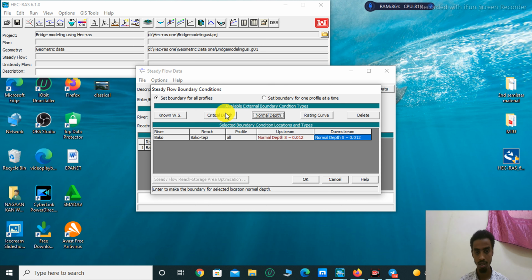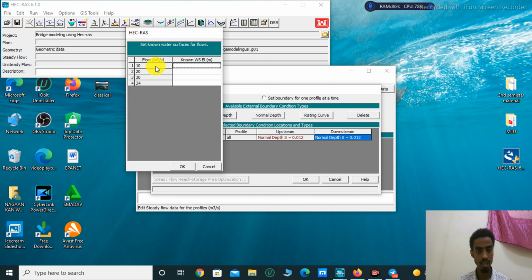Okay, now for known water surface, this one is flow, this one is elevations. So for this 34 meter cube per second, you have elevation 49.8.